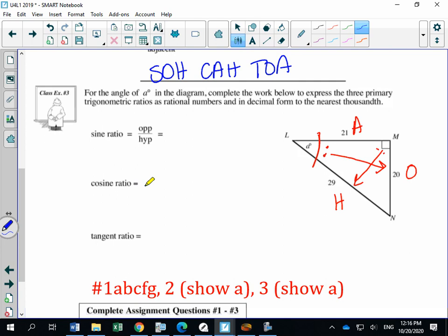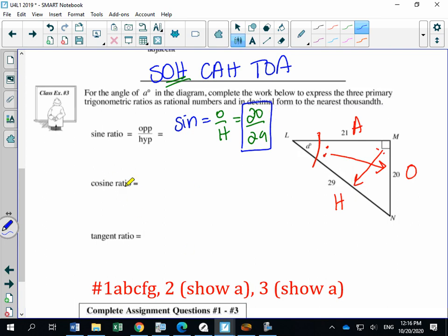And then the sine ratio. So sine is equal to O over H, which is equal to, I have to look at my triangle and say what was O and what was H. So O over H is 20 over 29. And that is the ratio for this triangle, the sine of this triangle. All of these ratios are just one side over another side. Sine just happens to be opposite over hypotenuse, so 20 over 29.